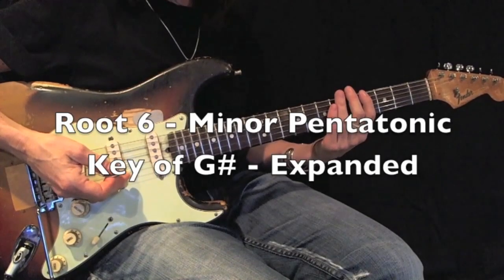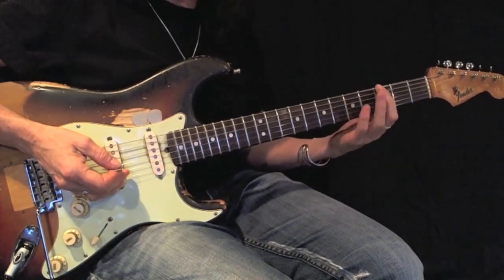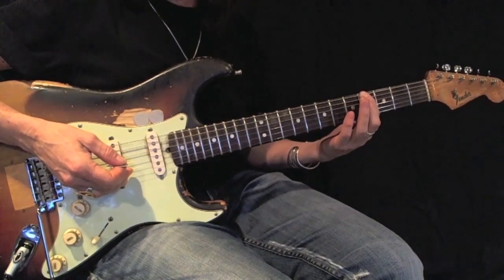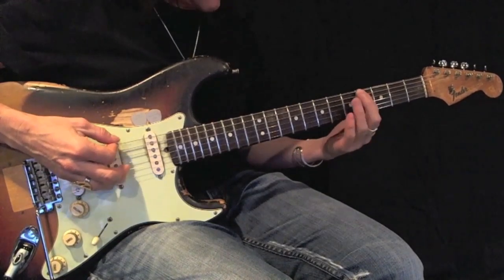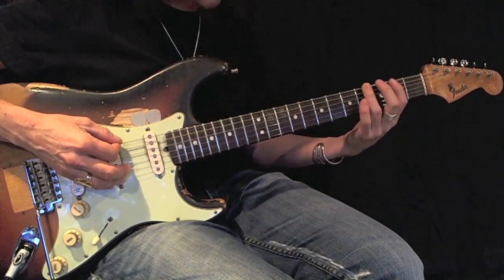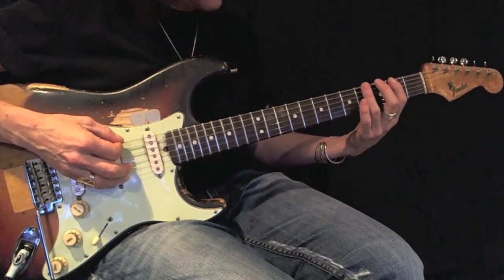Now I'm going to expand this and play an A flat or G sharp minor pentatonic root 6, but expand it. I'm going to start here, but this is still my root, using first and third fingers, all down picks. Here's an example.